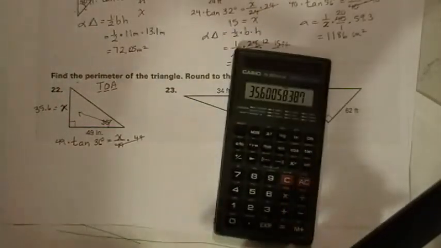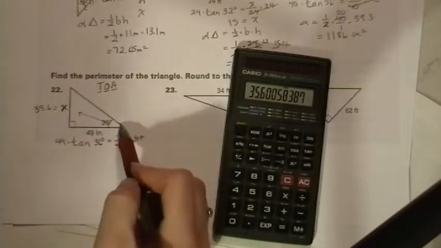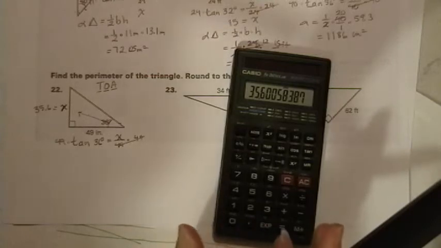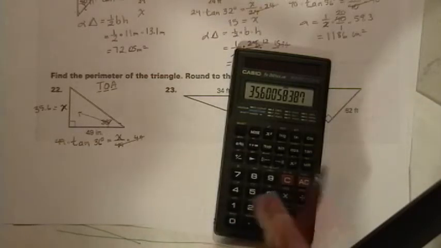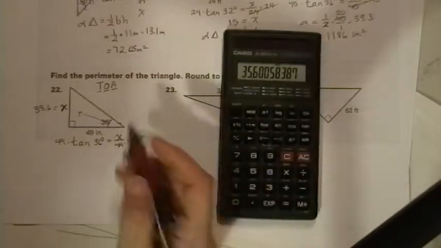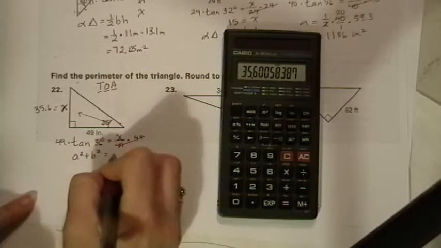I'm asked to find the perimeter. We don't know the hypotenuse. Now we could find the hypotenuse using sine or cosine but you haven't learned to use those yet. Or you may have already learned and this is a refresher for you. So we're going to do it the old fashioned way. We're going to say A squared plus B squared equals C squared.